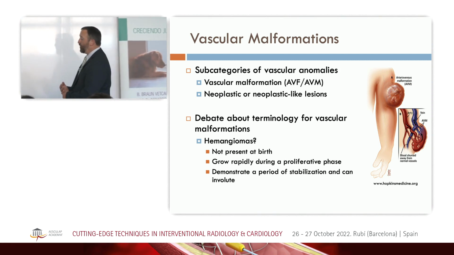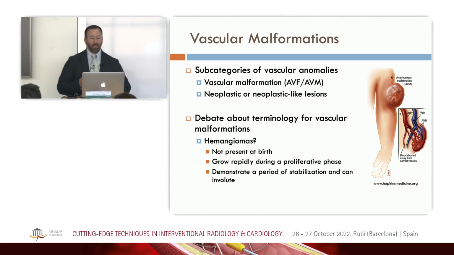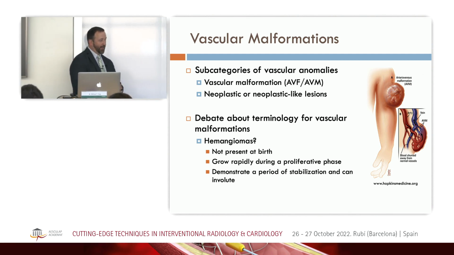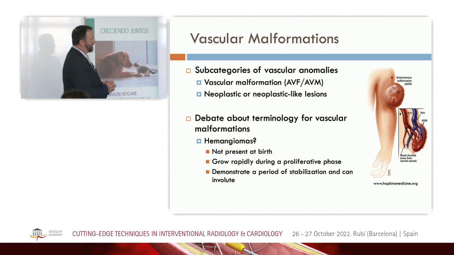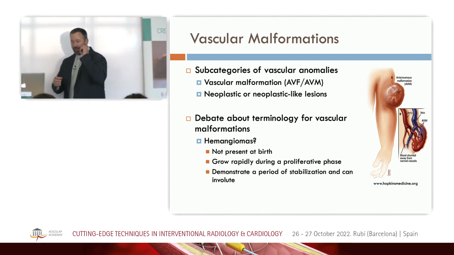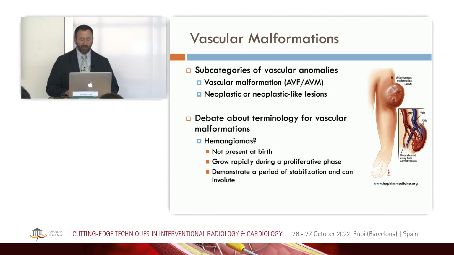I just saw the first case that I think might actually be a hemangioma. Obviously, we see hemangiomas that are the more benign version of hemangiosarcomas. We see that as a neoplastic lesion. But I actually saw a case the other day, a vascular anomaly, that I think might actually be a hemangioma behind the orbit. So it's kind of an interesting thing. I haven't seen any other cases like that.